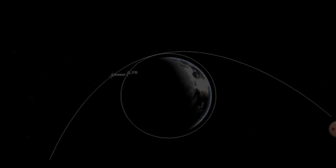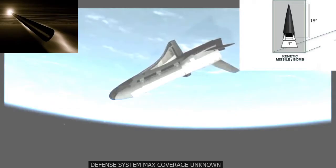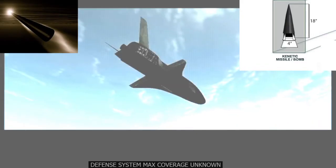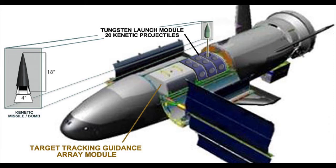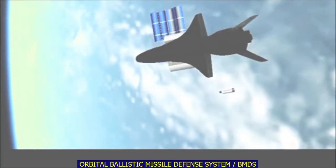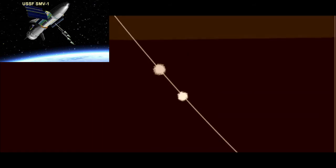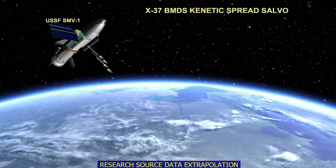The tether system grappling cable can also be used to de-orbit satellites or thrust-tow them from high orbit into deep space — as explained in the previous episode, part 3. The X-37s can also deploy kinetic missiles to intercept orbital assets. Using a higher concentration of pressurized propellant, the projectiles utilize tracking and guidance systems similar to ground-based ASAT missiles. The tungsten missile intercepts the object at closing speeds over 10,000 miles per hour, with an impact force that disintegrates the target into thousands of debris pieces. This capacity to rapidly destroy satellites serves as a viable deterrent against adversaries launching anti-satellite attacks against US space assets.